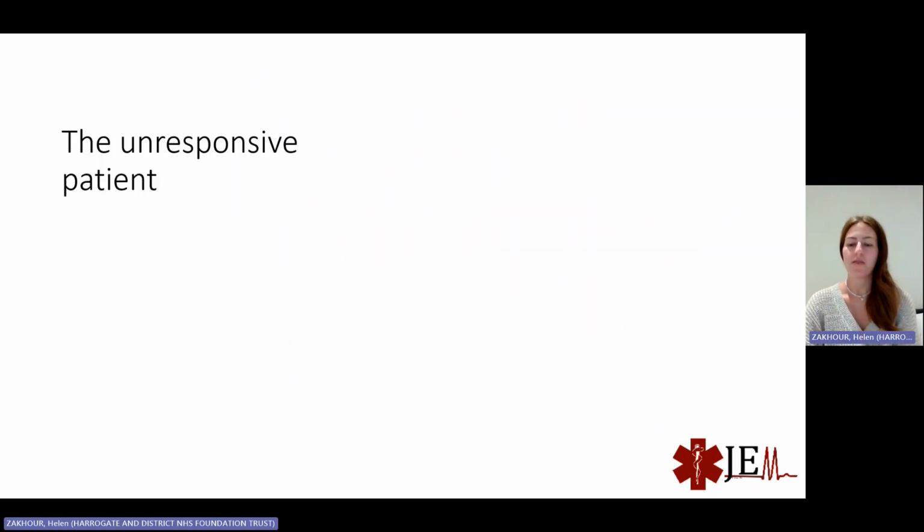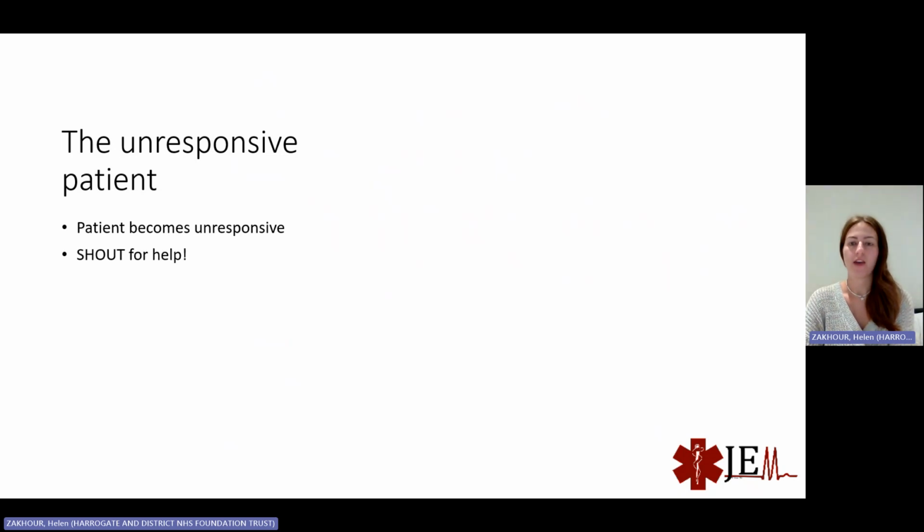If you haven't managed to stabilise them, or if you've been called to an unresponsive patient, that can be a bit of a surprise, but again there is an approach we can take. The first thing we need to do is to shout for help. It's really hard to manage these patients on your own, and you need a team around you. So the best thing to do is get some help. When you're shouting for help, we don't want a little "help, help". You need to be really shouting, "Help, can I get some help?" to make sure that you get someone on board very quickly.